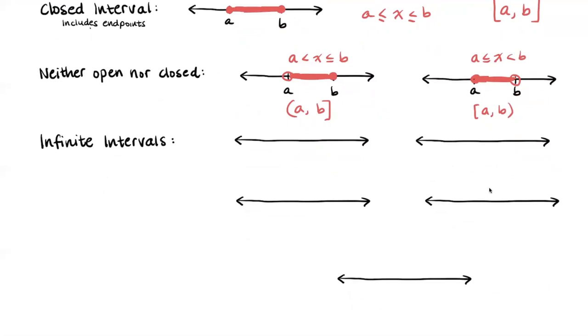Okay, so let's say, for example, you want to talk about all the numbers, let's say here's B, all the numbers that are greater than a certain number. So all the numbers that are larger than B. So we kind of just shade this like this. And whether or not we want to include B will affect this. So let's say first, let's not include B. So this is all numbers that are greater than whatever this number B is. How we would represent that in inequality notation is going to look like, okay, all numbers X that are larger than B.